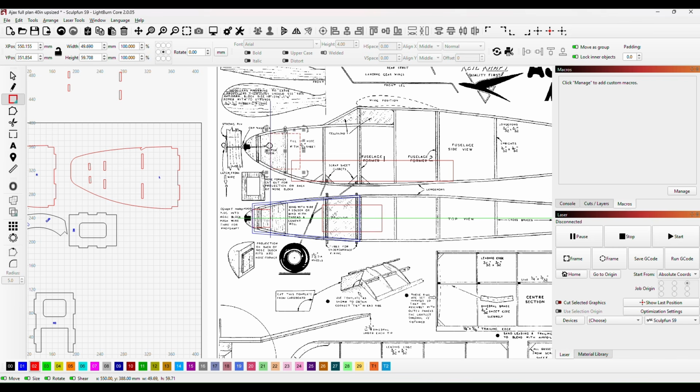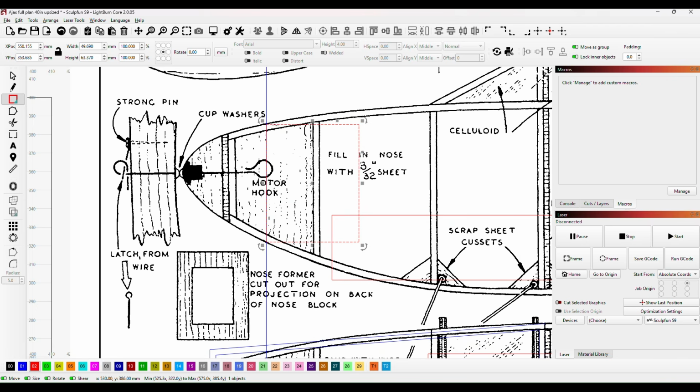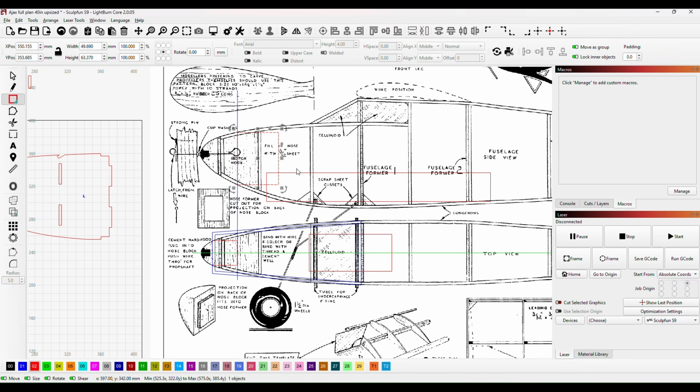Now that needs to be at the top of our line there, and at the bottom of our line there, so that'll be about the right size.